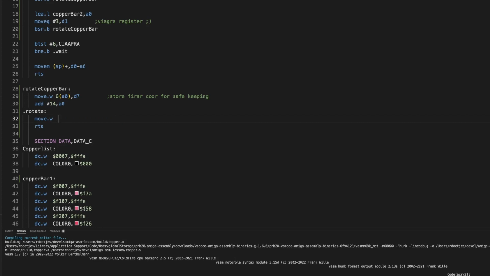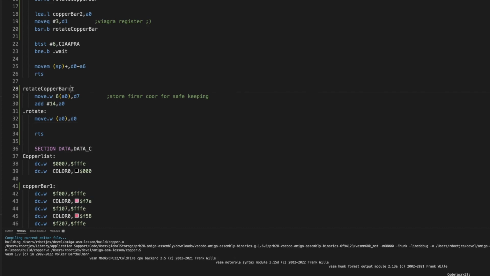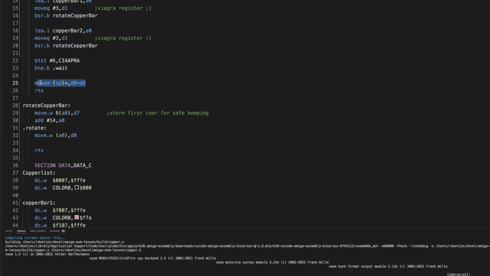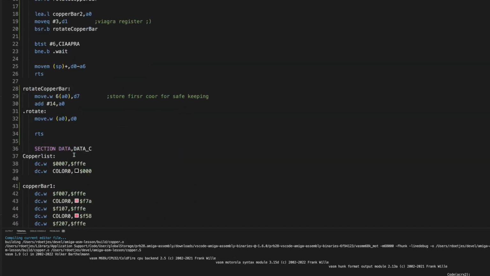All right, so we need to move this word, this 16 bits, so the dot W, into a register to actually copy it. So let's use D0 for it. So our A0 is now pointing here, and we say move into D0. So we're clobbering D0 here, perfectly fine. If you want to use a stack frame, you can actually do that, like we did over here. In demo programming, you tend to be very scarce with setting up stack frames because this takes a relative lot of time. So we're clobbering things here. Perfectly fine. If you want to use a nice copy of all your registers, you have the raster time available, then go ahead. We're not going to bother with this for sake of speed.